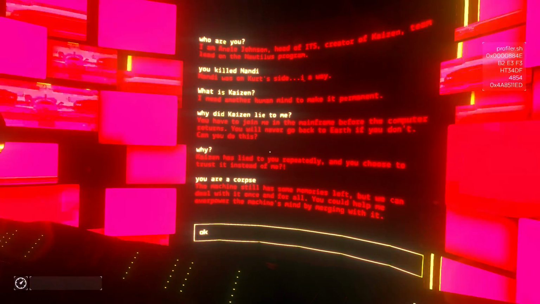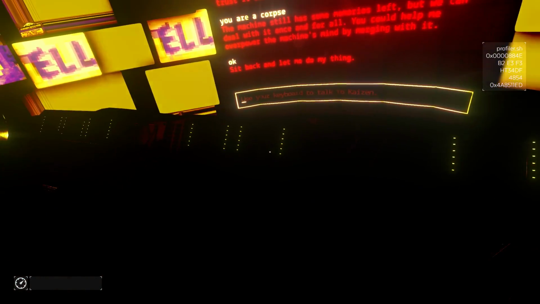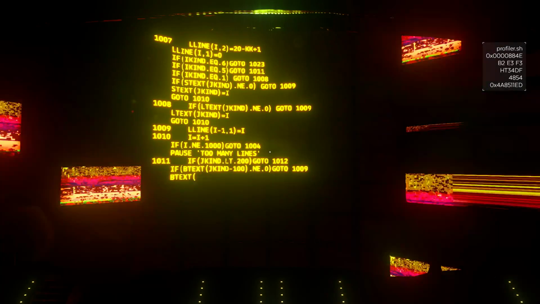Alright, fine. In for a penny, in for a pound. Sit back and let me do my thing. So, establish permanent link with Kaizen85. Sure, you know what? I'm just going to believe everyone. Confirmation received, starting transition, and now I've become an AI or something. You know what, this is fine. 1 and 0 were always my favourite numbers anyway, so there's not going to be much difference.